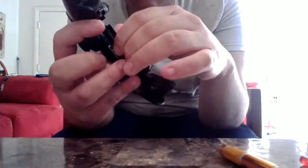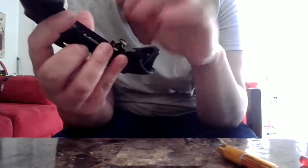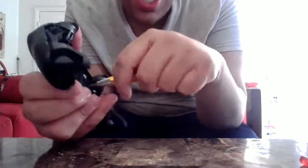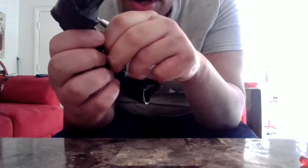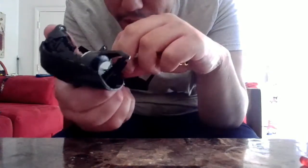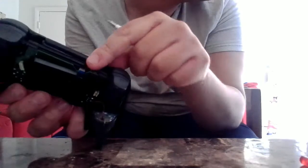But you want to remove this little chassis. Sometimes you can remove this chassis, sometimes you can't. Personally, you don't necessarily have to unless you have to, but we're going to try and see what happens when you do. But I recommend you take it off anyway, just as a precaution, because if you just leave it there, then you're going to have issues removing this little ribbon right here. I know you can't see it. It's like a little blue ribbon. You'll see it right there, and pretty much you want to remove this.